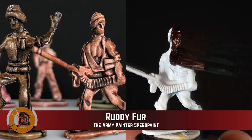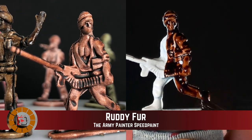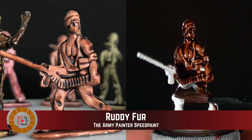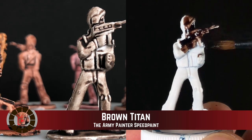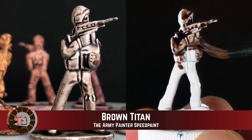There's a couple of browns we're about to look at right now. So there's Brown Titan as well as Bony Matter. And to me, I would say those two are very indistinguishable from each other.